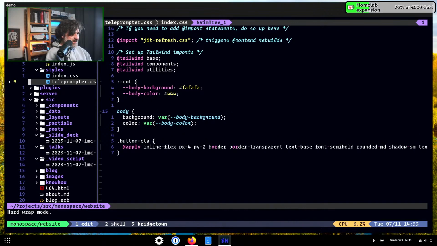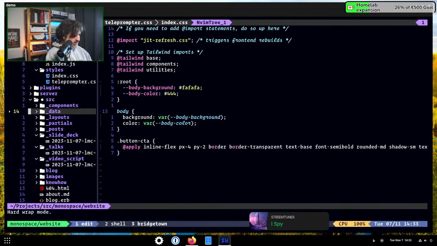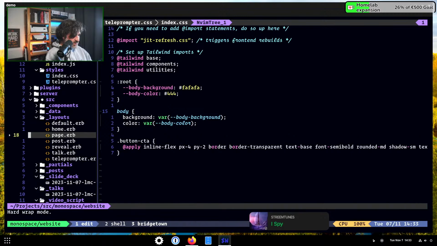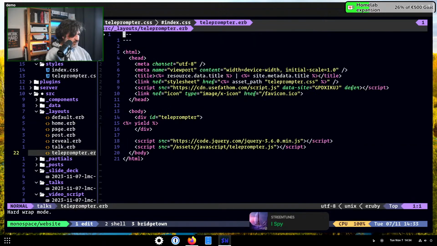So let's take a look at how we can actually apply the teleprompter CSS to our teleprompter layout, which is stored in this template file here, teleprompter.erb. It's pretty minimal because it doesn't need much apart from the style sheet. So far I used the asset path helper here, but that doesn't actually work because teleprompter CSS doesn't get included.